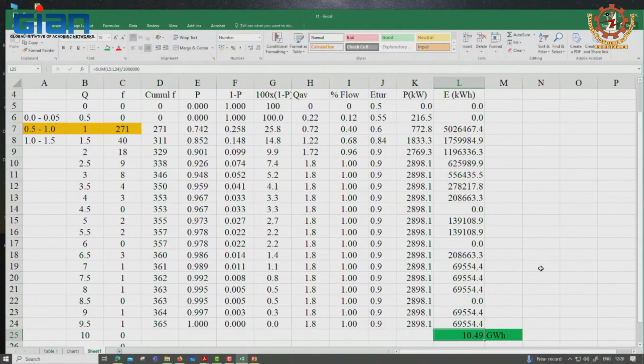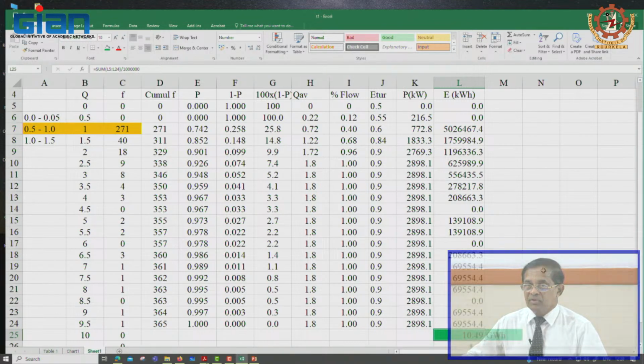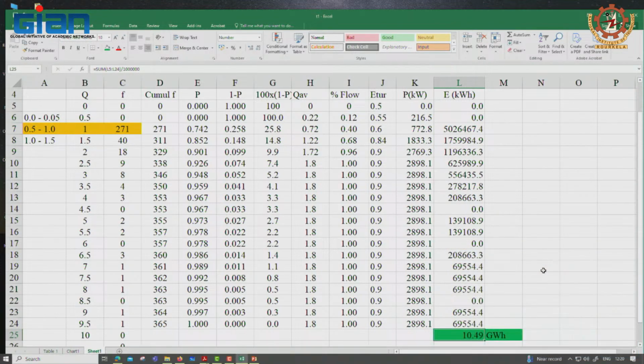Here we assume only the turbine efficiency changes from full load to no load, but for transformers and generators also there will be a variation. So if you want, you can accommodate that also, you can look for a generator efficiency curve.